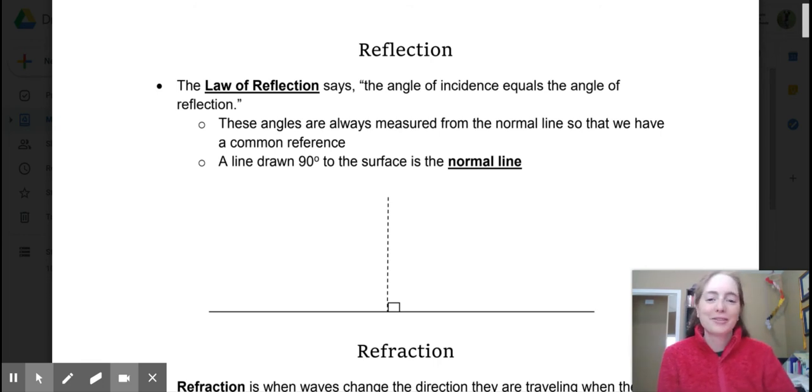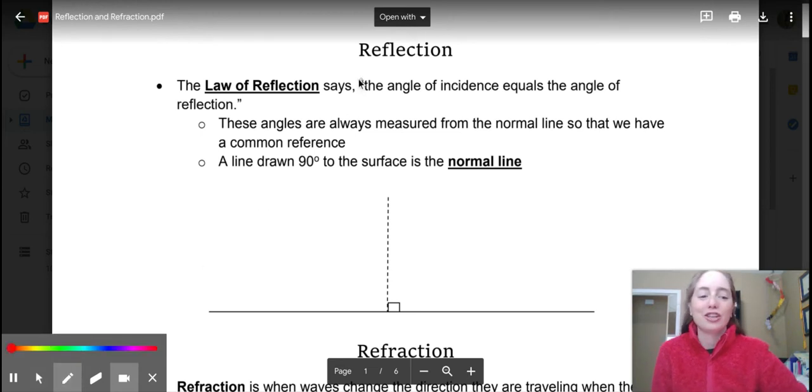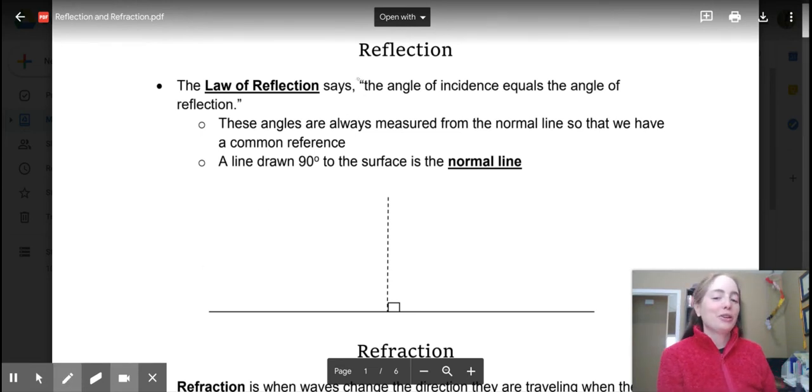So what we are going to do today is start at the practical application of the uses of light. We're going to be looking at reflection and refraction today, and after that, we'll be going on to the uses of lenses and mirrors. So very, very practical applications of EMR.